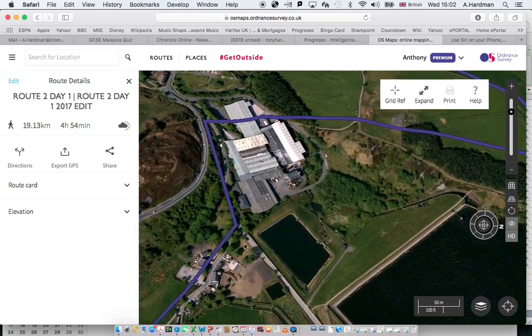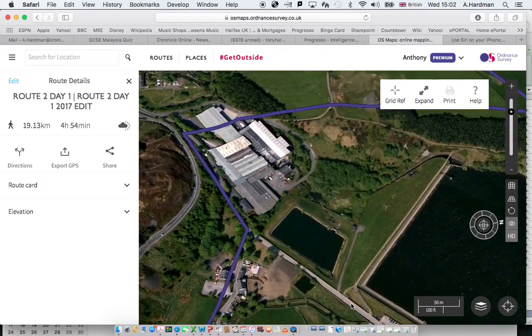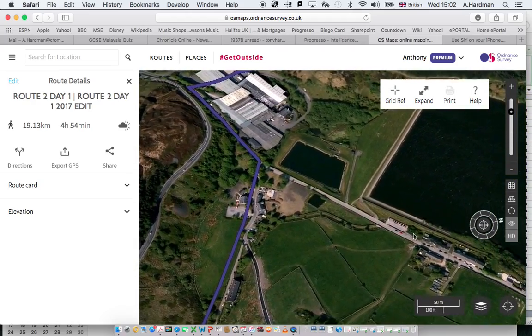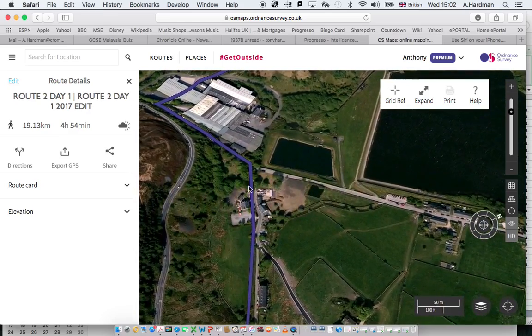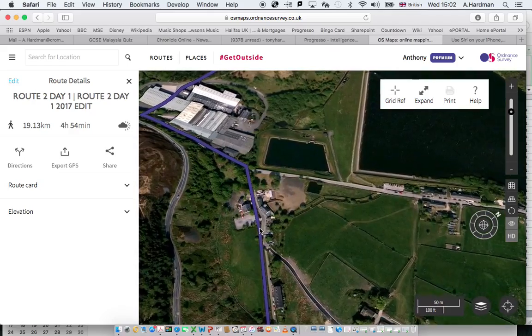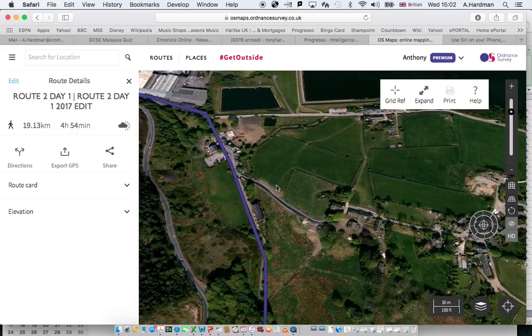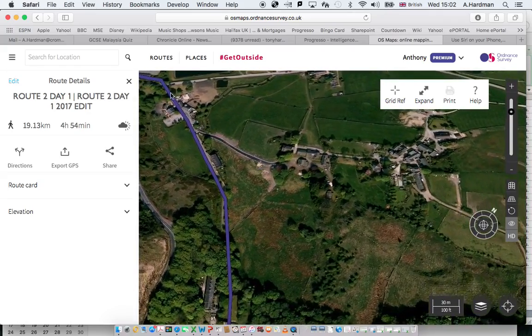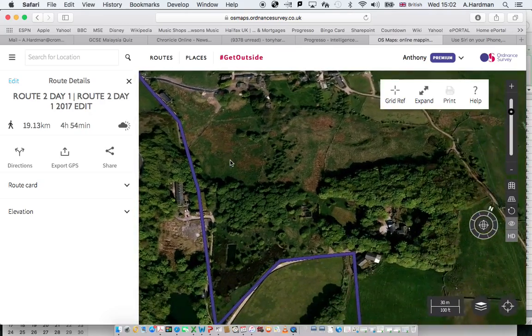Now if you were to carry on along this road, you'd end up at Ogden Reservoir and Ogden Reservoir car park, and if of course you need to use the lavatory at this point, there is a toilet there. Quite okay to use that as long as you go back and you pick up your route, because now you're going to do a loop around Ogden Reservoir, around this area here, following this pathway. Again, it's relatively straightforward to follow. You're just following the road.